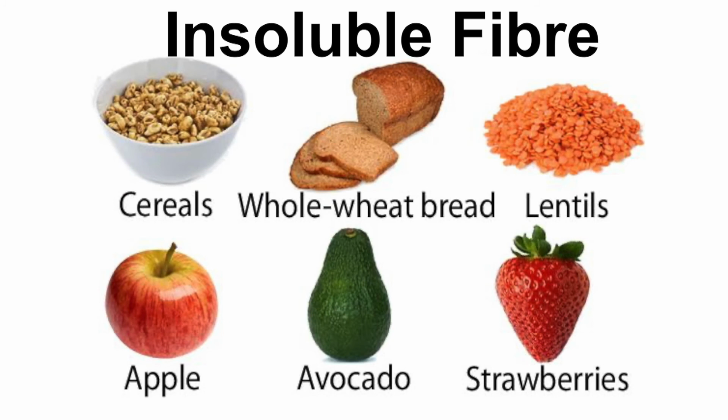The other type of fibre is insoluble fibre, which is found in cereals, nuts, seeds, brown bread, brown rice and wholemeal pasta. This type of fibre is not digested by the body, but absorbs water very effectively, contributing to an increase in the weight of the stool. It doesn't dissolve in water, so it passes through the gut relatively intact, speeding up the passage of food and waste products. It is why it's often referred to as nature's broom.